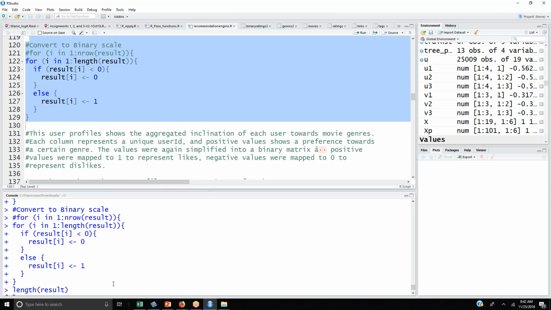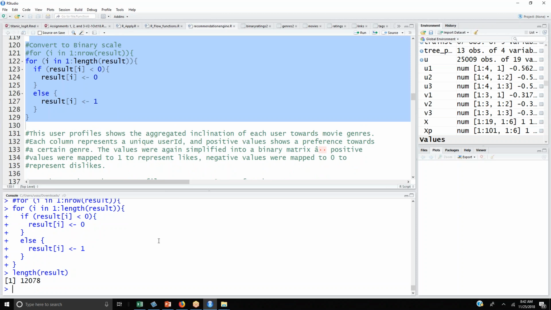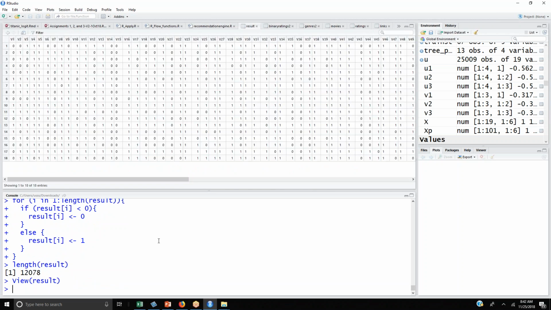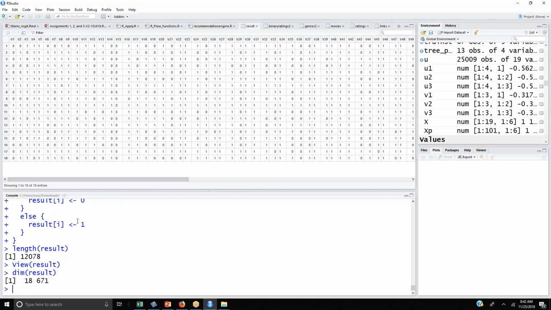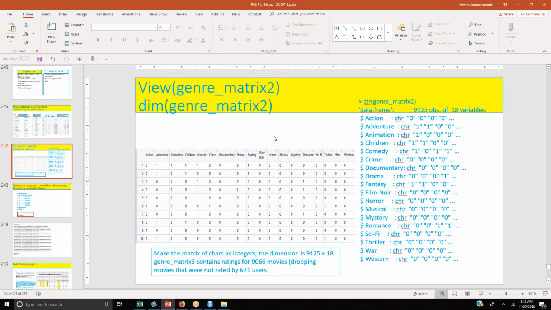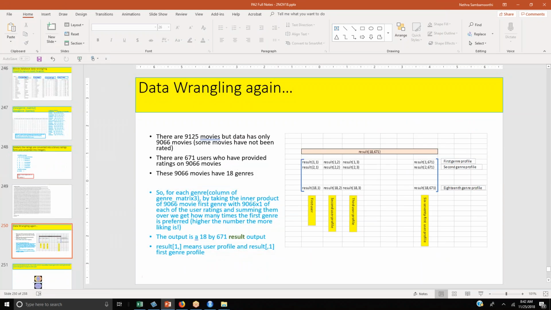For result, okay, let's view the result. First, let's even find out what the dimensions are. So this is the result. Yeah, we talked about it. Result is the one we talked about. In the end, I was trying to create the results matrix, right?